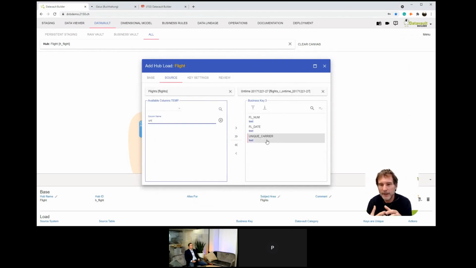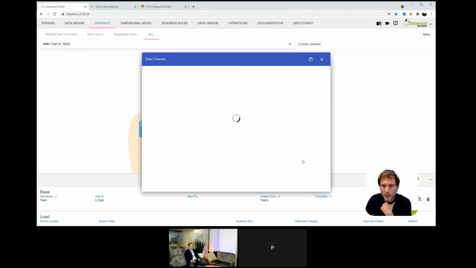So we can add here maybe the unique carrier code, which was not unique, because this is implicating code sharing. And the good thing is, if we show something like this with an example to a business user, he immediately usually understands what the problem is. He gives us feedback, tells us how to fix it. And these are small kind of iterations. This is this agile approach of fixing stuff before we go on, before it becomes a problem.